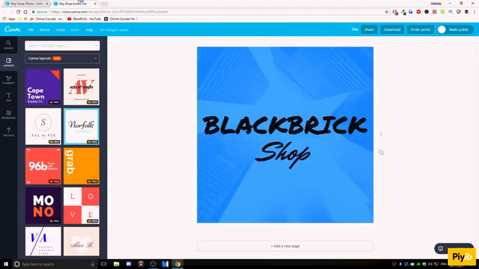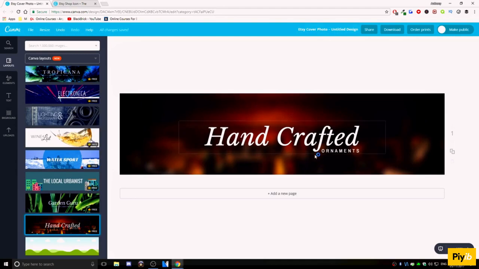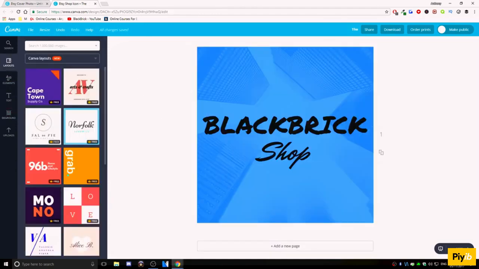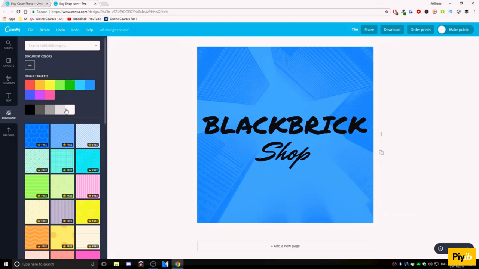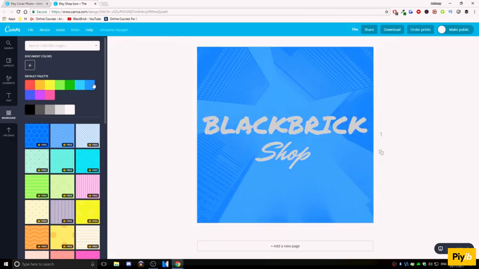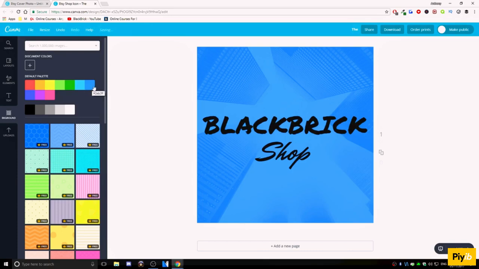So this honestly looks nothing like this. We can agree on that. We need to change the font, the background color, the background image, and everything. So the first thing we'll do is just go to the background color, like so, and just click on the blue like this one. So if we go back to our icon and look at the background color and then just check what color it's using, you can change it like so. We can see that it's the blue at the top right just here.